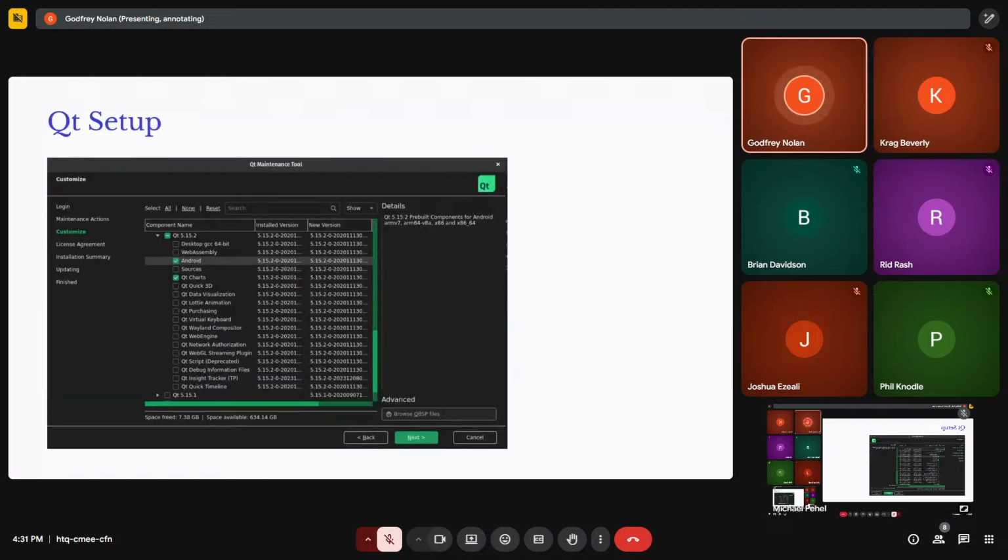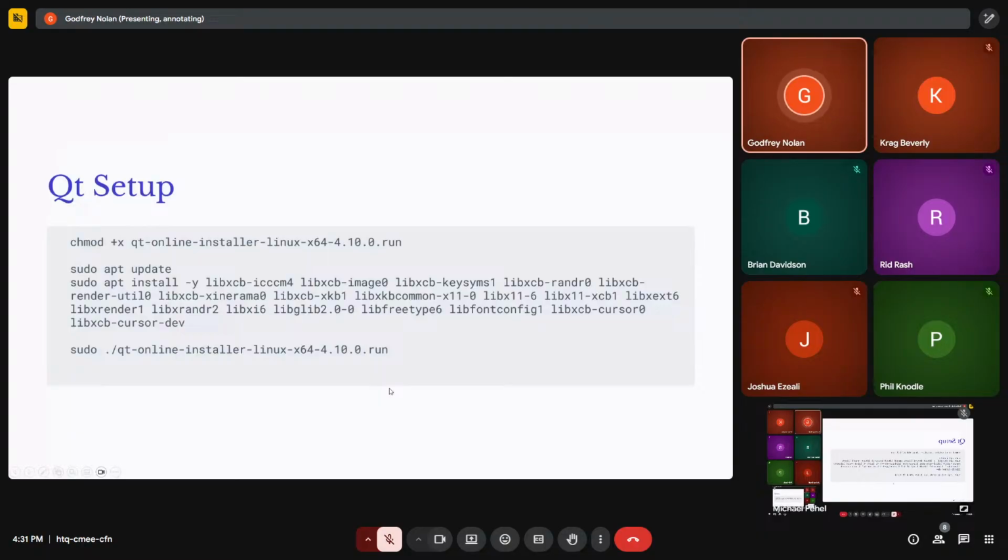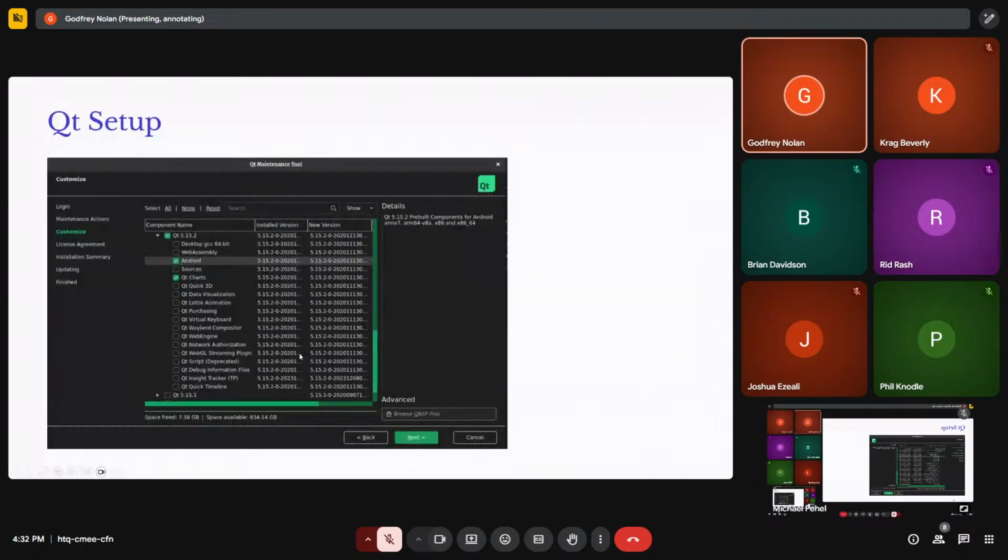Okay, so once we run our sudo Qt installer, it's going to pop open the Qt Maintenance Tool, the same as it does in Windows. So then we have the same choices. There's a few things that we have to do slightly differently, because it's not going to show you 5.15.2. So what you have to do is say show archive, so it's going to show you all of the versions of Qt, not just Qt 6. And because we're on an earlier version of QGroundControl, we need to go with 5.15.2.